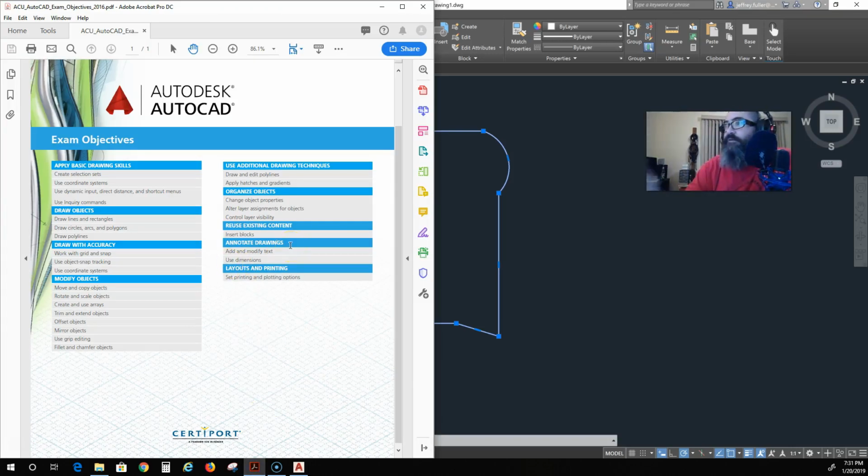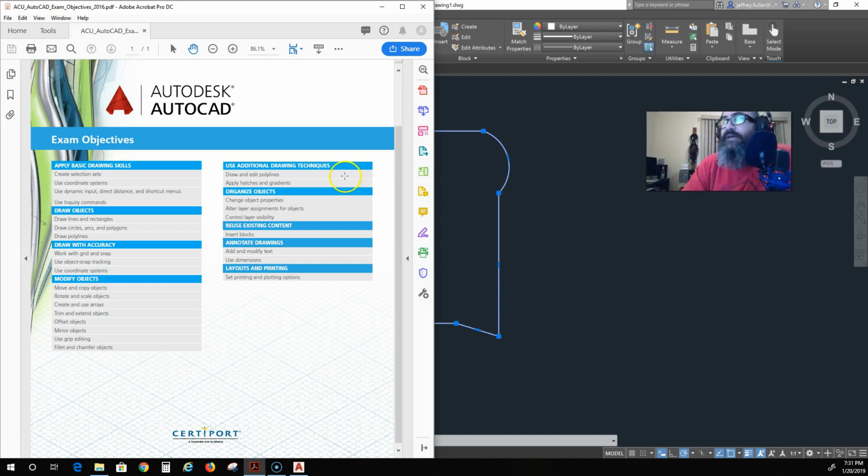Okay, next on the list is draw and edit polylines, which we pretty much covered when I was showing you the fillet and chamfer. I kind of showed you how, when we used the grip editing, we could type in our distance and our angles and things like that. And that's really all that is talking about, draw and edit polylines. But I'll kind of show you a couple other little tricks.